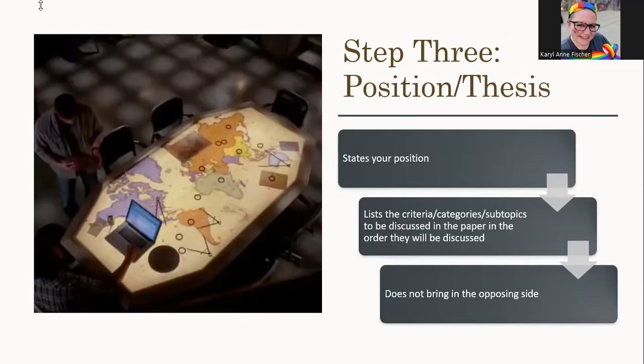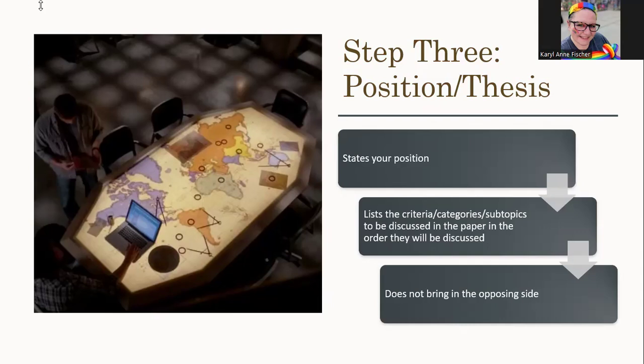What we're going to focus on today is writing a solid thesis. When it comes to argumentative writing, a well-developed thesis statement, it's your last sentence of your introduction, and it does two things. It states your position, so your readers know what the paper is about and your position about it, what side you're taking, the stance you're taking, and then it lists the subtopics in the paper and the order they will be discussed in the paper.